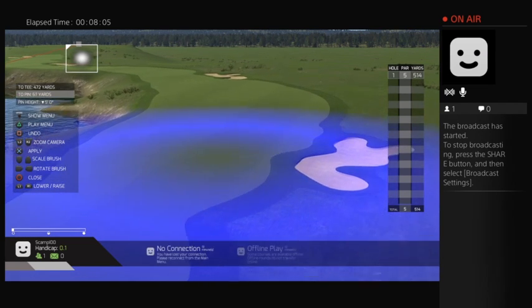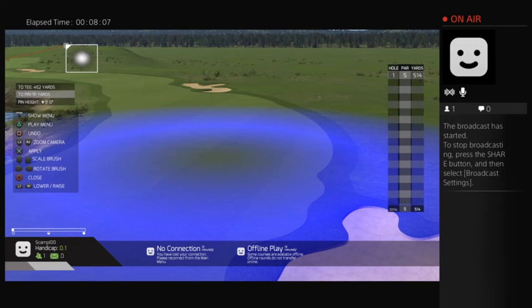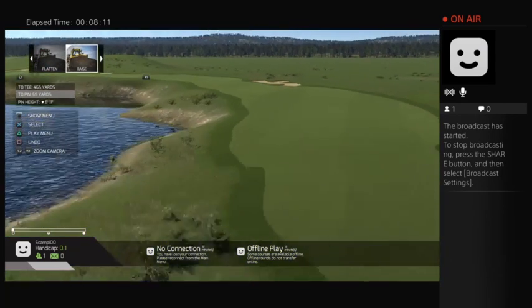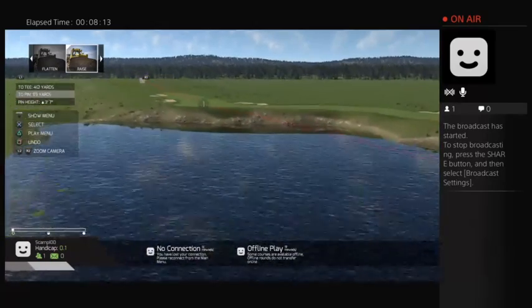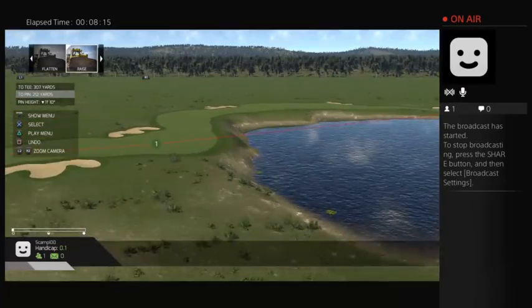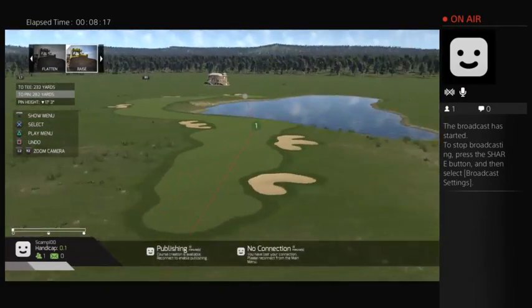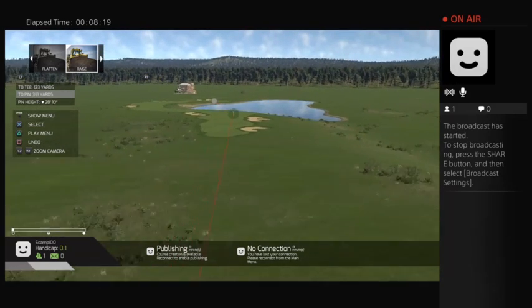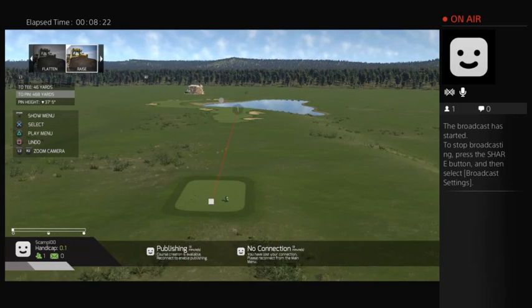But now we actually have everything kind of where we want it to be. We have this nice lake here in the middle. That's probably a little higher than I want it to be, but in either case, this is what we're looking like now. I can't wait to later go in and add the trees and actually see what this looks like, but this is the hole, so that looks pretty good.